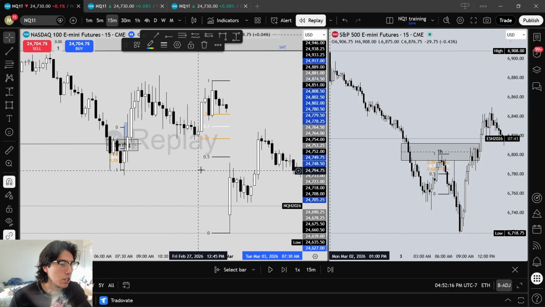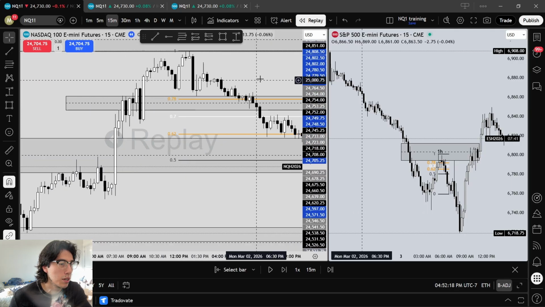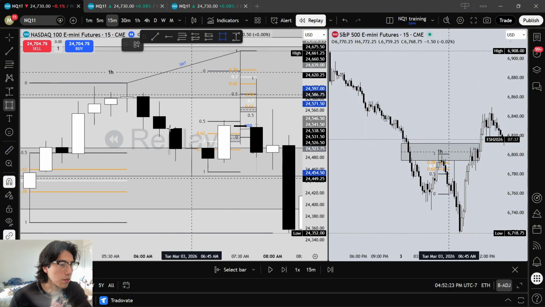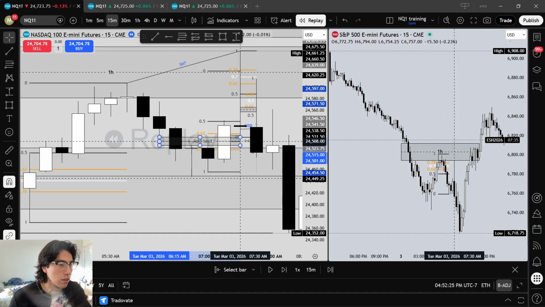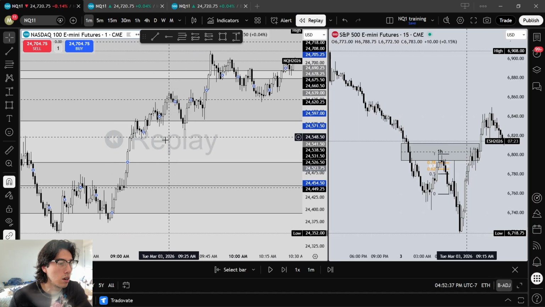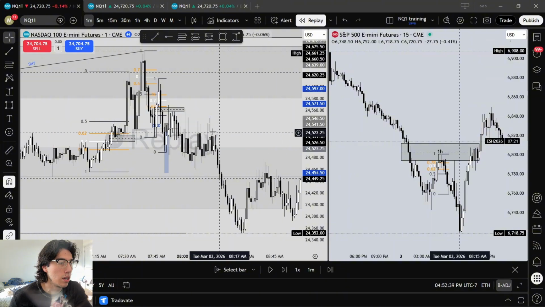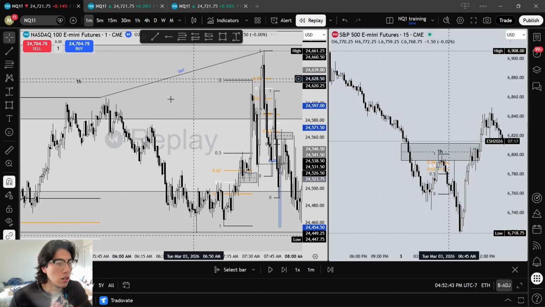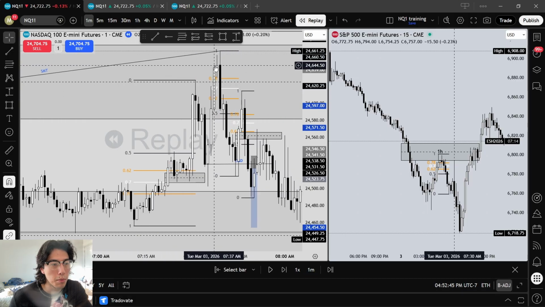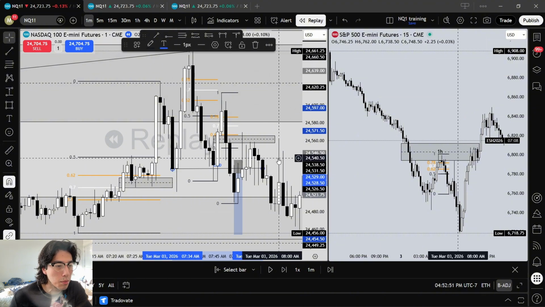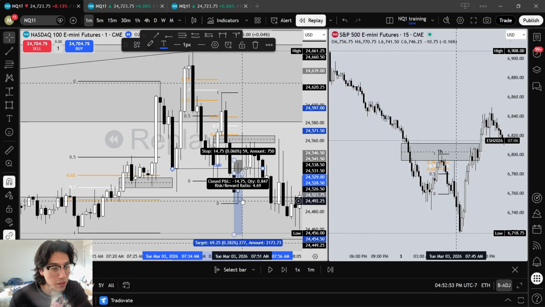But I was initially waiting for this 15-minute to get inversed and then retapped. That's what I was waiting for the entry on, but that never happened. And then, before we knew it, we took out highs on NQ and didn't take out highs on ES. So we had this SMT right here, and that's when I switched my bias to shorts. So we had this manipulation leg, I draw this change in state right here. That's what my initial entry was on, was in the retap of this change in state.